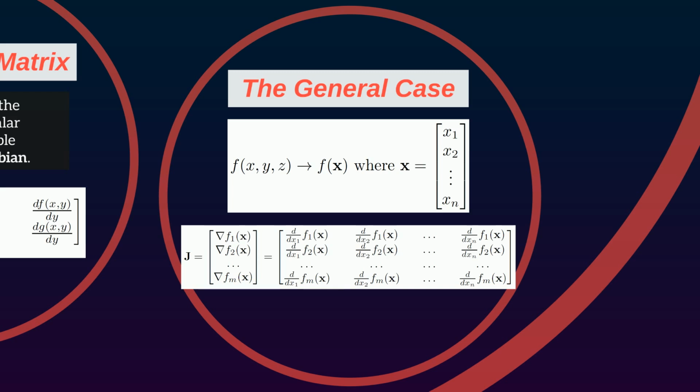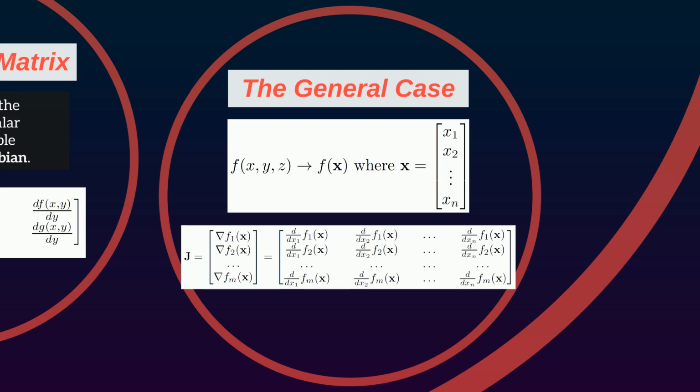So now the Jacobian expands as well. We're organizing all of these gradients, and instead of f and g's and other letters used to denote these different functions, we're just going to call them f of 1, f2, f3, all the way up to f of m, however many functions that we have. And notice the bold on the x again. This is going to be x1, x2, x3. So our partials now, the first is going to be the derivative with respect to x1, and then the second, the derivative with respect to x2, all the way to the derivative with respect to x of n, however many partial derivatives we have to take.